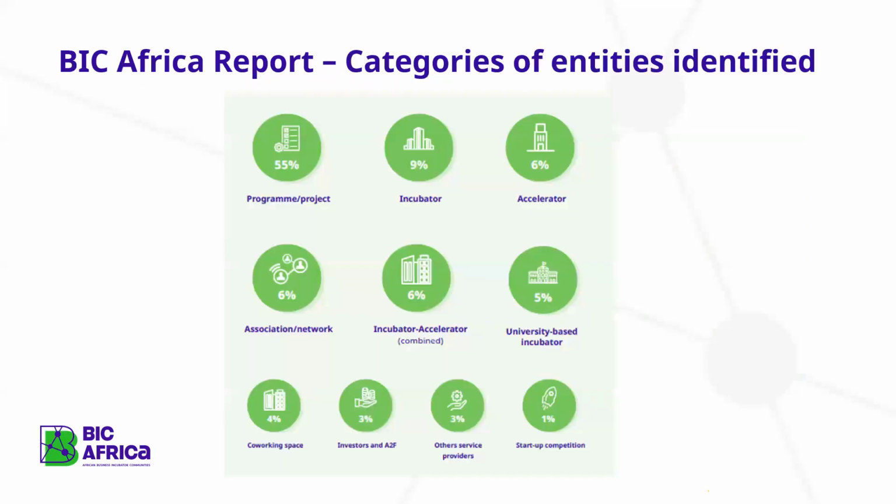So, just getting into an overview to start off with. We identified 10 typologies of organizations, as was described before. By far the most which we identified, and this is partly due to the process of how we did it and the fact that it's a first attempt, of course, in terms of identification and mapping, the concept of low-hanging fruit is important here. In some cases, it's easier to identify programs and projects than other types of organizations.